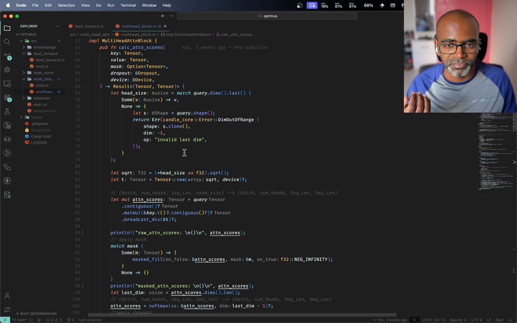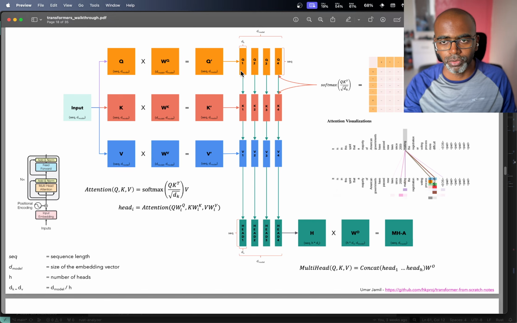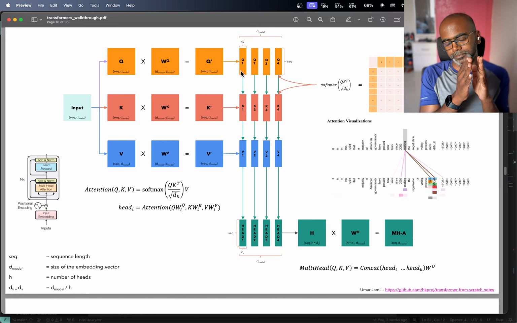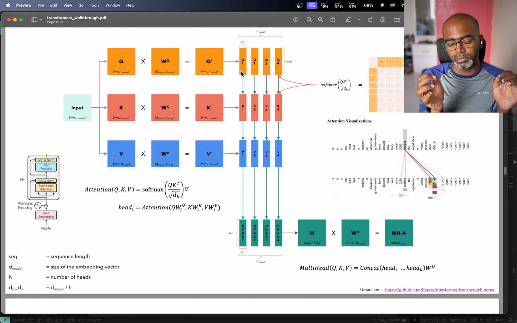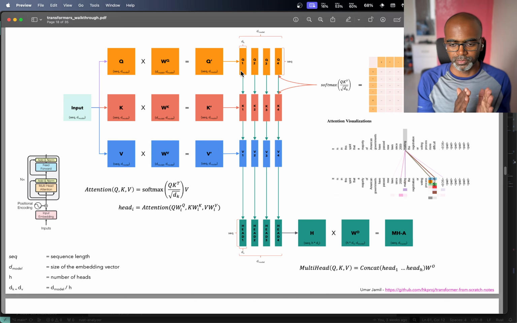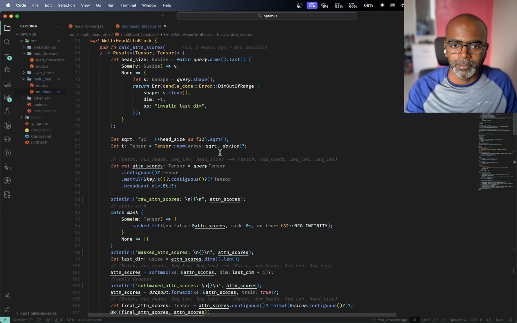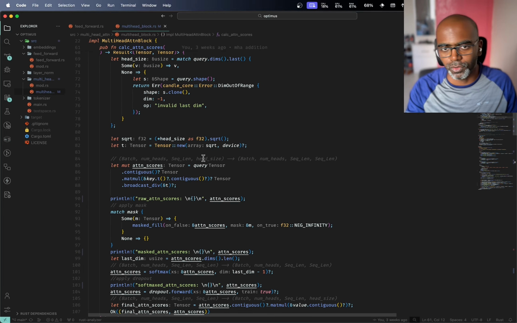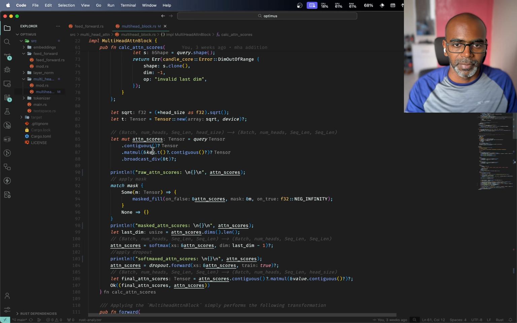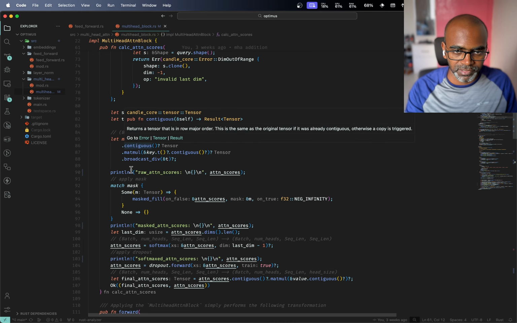We are doing a little bit of checking, because you want your D model to be divisible by the number of heads, because you want equal-sized smaller matrices. So that's something that you need to do. Effectively, we check all of those things, like if it's out of range, etc. But the attention score is effectively going to do the same thing.